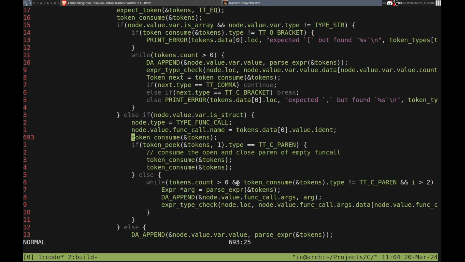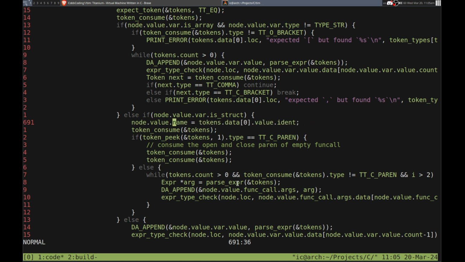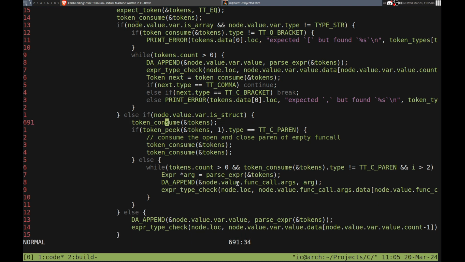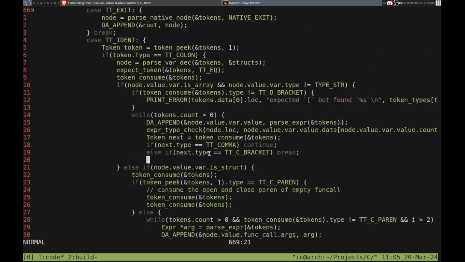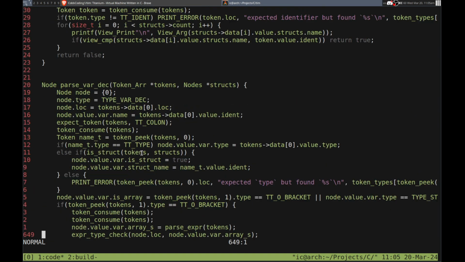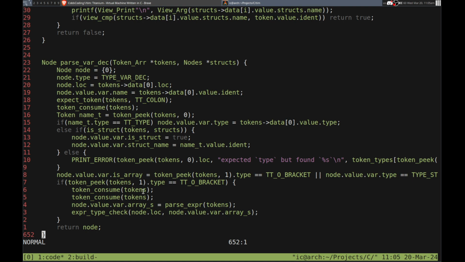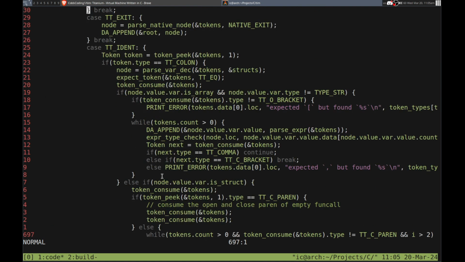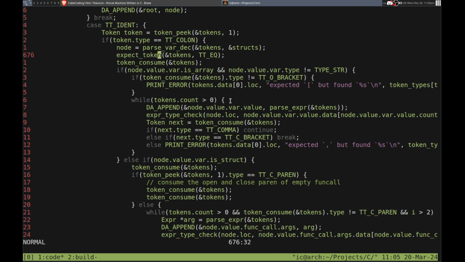Okay, so let me set the type. Value. What do I have to do? I don't think I have to do anything for that because we already have the name, so we're good with that. Token consume. Do we have to do that? So let's see. We have consumed the name at this point. And that's it. Okay. So right now we are on what? We do that, and then we get the equal and consume the equal. So now we are on the open one. Should be at least. Okay. So the open.